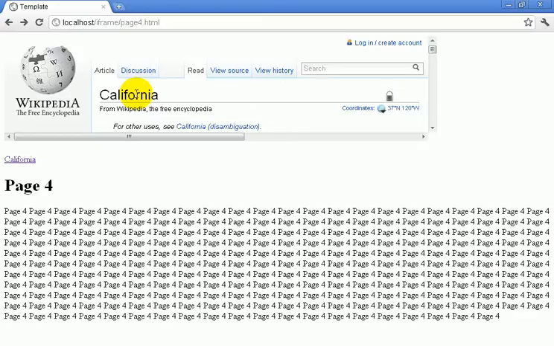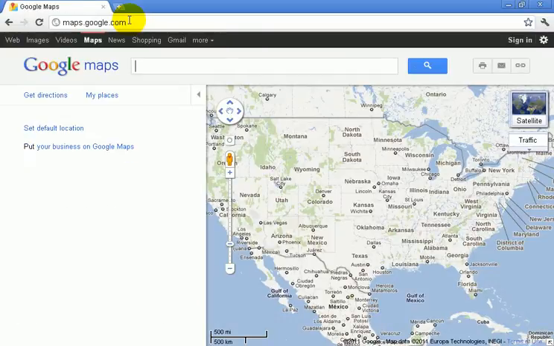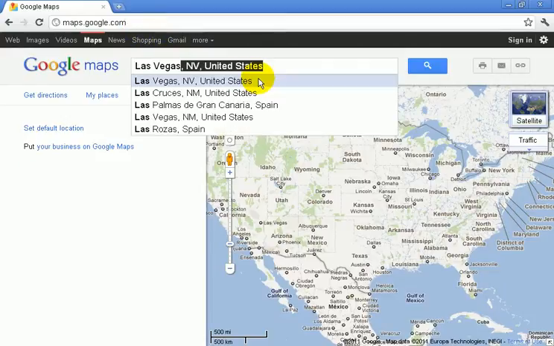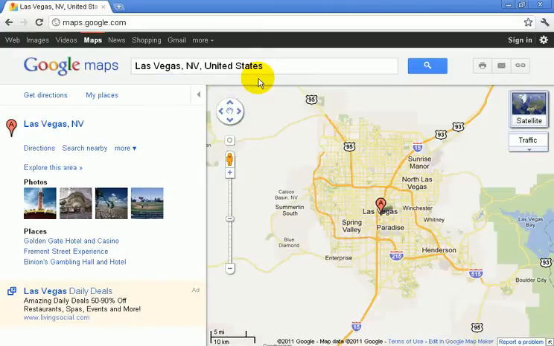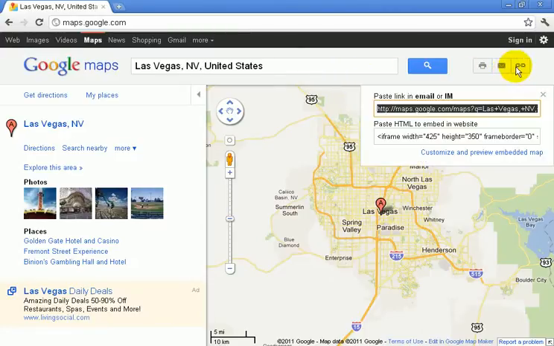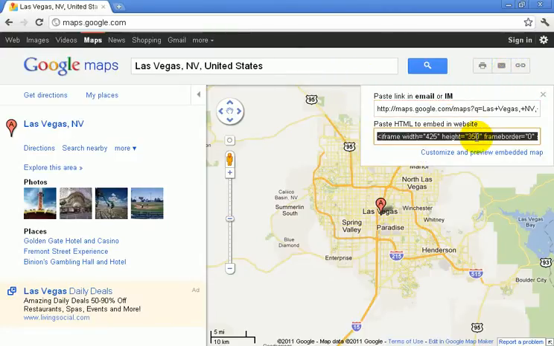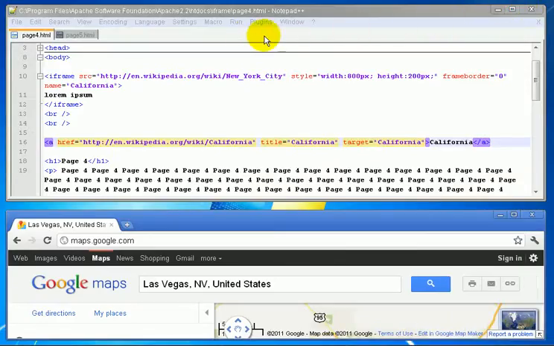Let's run through some real-world applications of iframes. Embedding videos from YouTube and using Google Maps are the most typical examples of applying inline frames. We're going to look at both. Let's insert a map and a video into our page. First, I'll open Google Maps. I use it frequently for planning my travels. First, I'll locate the area that we want to insert. I'd like to insert a map of Las Vegas. First, I have to find it. And here it is, the map's on the screen. Now I'll click on the icon in the top right corner. Here's my code for embedding the map. I'll copy the code and paste it into my website.